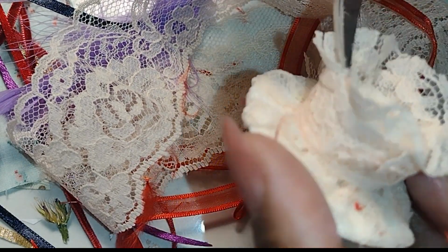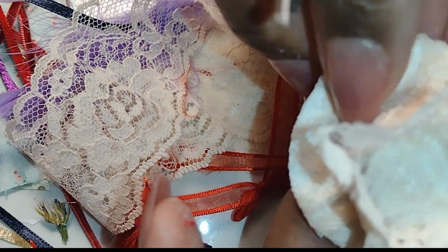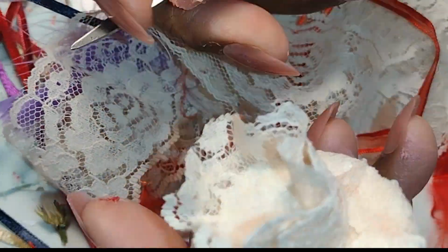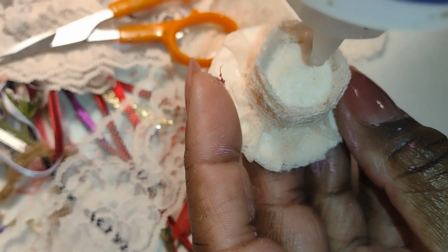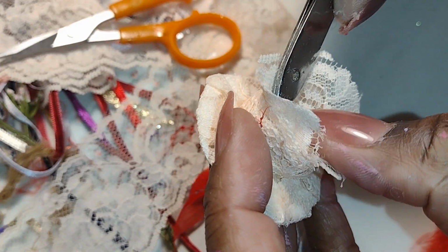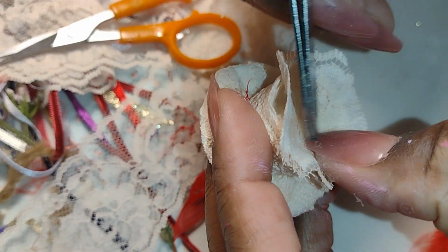I did 2 layers because you could still see quite a bit of the white card, and I didn't want it to look thin and skimpy. So dolls, let this be an example to you. Sometimes when you're using materials or fabrics such as lace or something sheer, you do have to do more than 1 layer. So use your discretion to create your own designs.